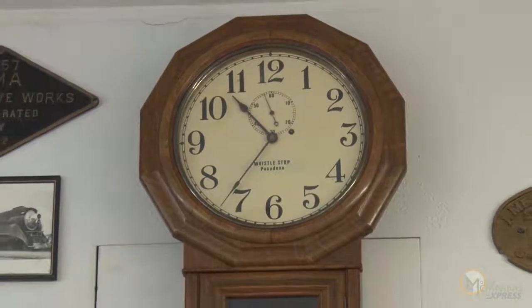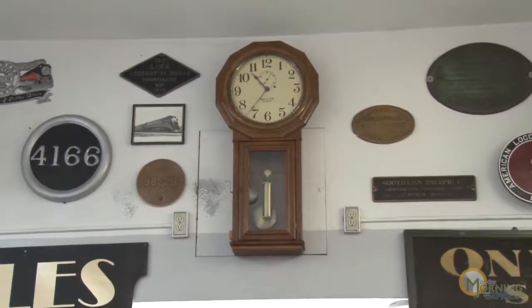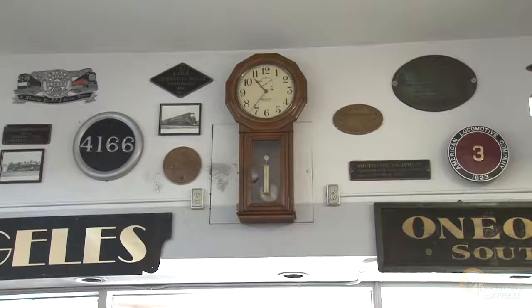I went ahead and made the offer. We had all the arrangements made, and on July 4th, 1976, we were going to turn the keys over — we picked July 4th because we were closed that day. I met Ed at 9 o'clock in the morning, walked in the store, and that clock was missing. I said, where's the number one? He said, oh, I'm taking that home. I said, no — that's not part of the deal. He said, I'm taking it. So I handed him the keys and said, the deal's off, and walked away. He said, Fred, Fred, Fred, stop. I'll put the clock back. Ed was a tough guy to deal with, but we got along very nicely. So I got the clock and I got the store.